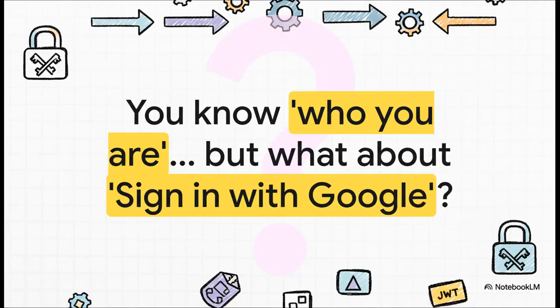So now we've figured out how your server can know who you are, authentication. But what about that next level? When you see a sign in with Google button, how does that work? Well, that's a whole different ballgame called authorization, and it's where things get really interesting. We'll break that down next time.